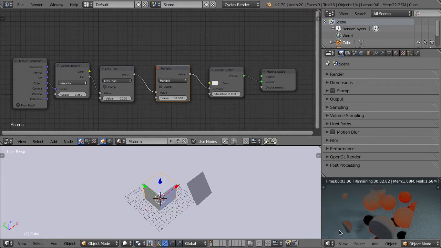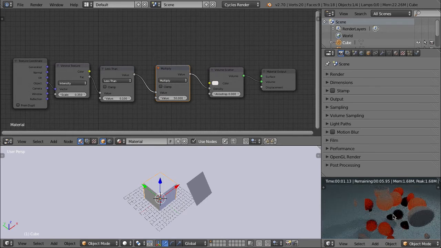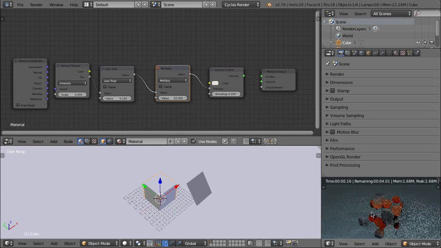I'm sure someone knows why this is doing that. I don't entirely understand it. I know that volume is not the same as surfaces, even though it kind of looks like it right now. It's not. These are really, really tightly packed clouds, and they're going to interact with light differently than a surface would. Okay, so that's the basics of creating these little spheres in the volume using a Voronoi texture.